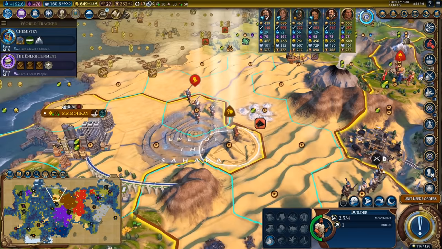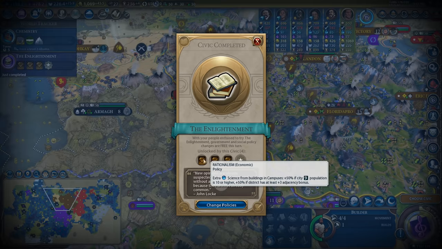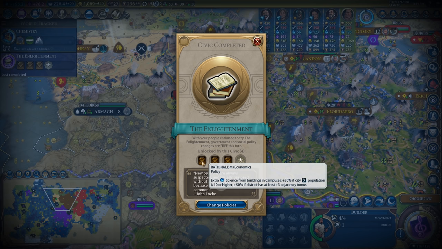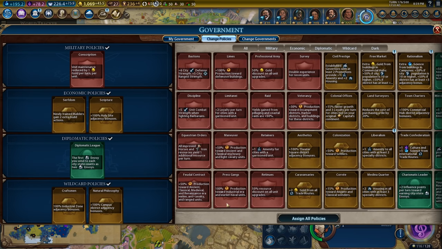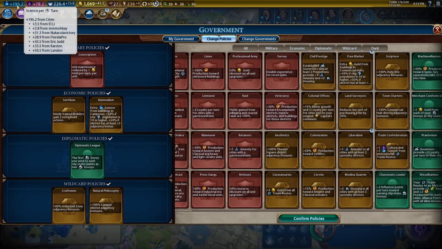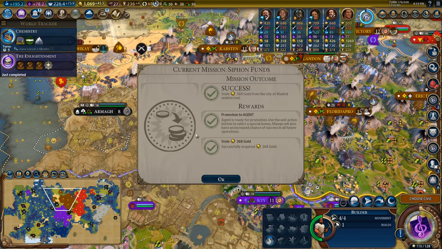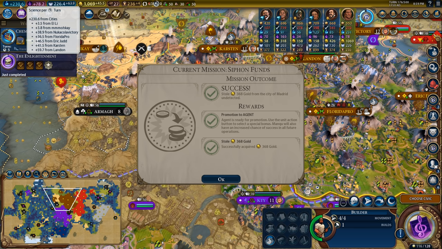Also, wait, oh, this isn't a hill. This is the Eye of the Sahara, so no wonder I can't build a terrace farm there. There we have it. The Enlightenment is fantastic for a science game because now we have rationalism. And basically every city in my empire has like +10 population and +3 adjacency bonus. So when I plug in rationalism over scripture, we should see our science yield. I'm not going to say double, but I'm expecting somewhere in the region of 50 extra science at the least. Okay, it was more like 40. So about 40 extra science is pretty damn nice.